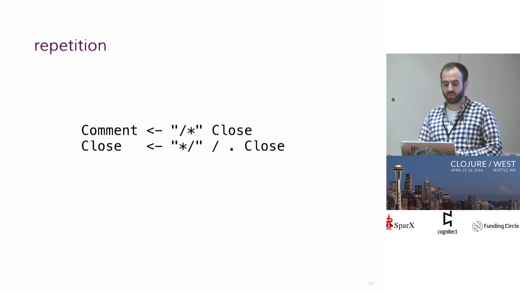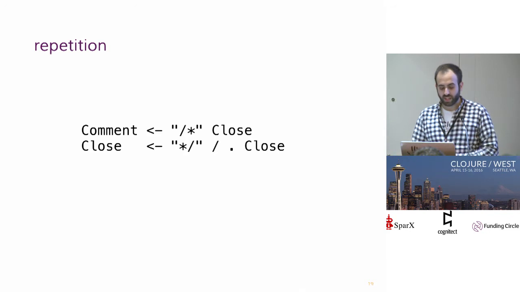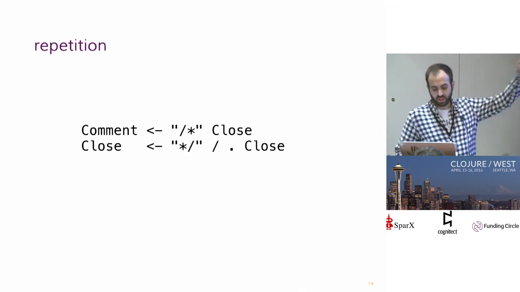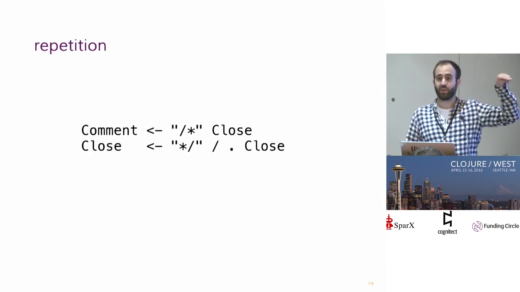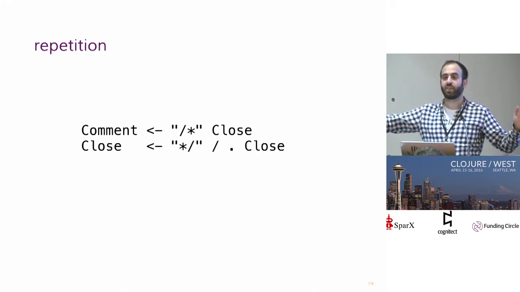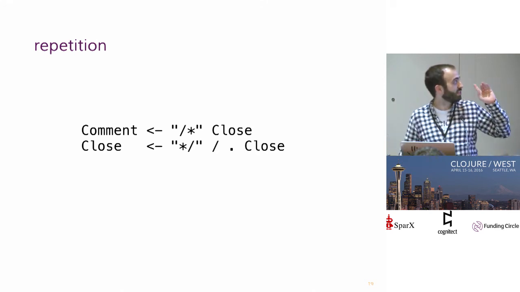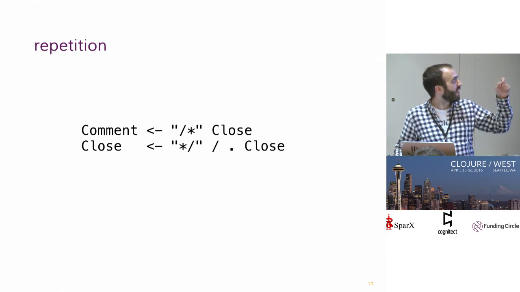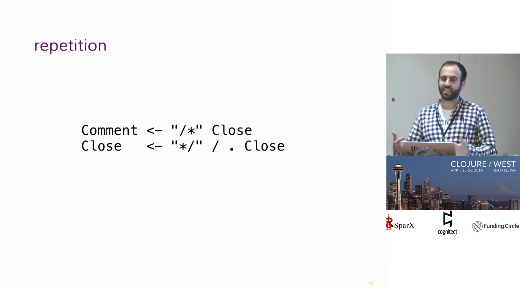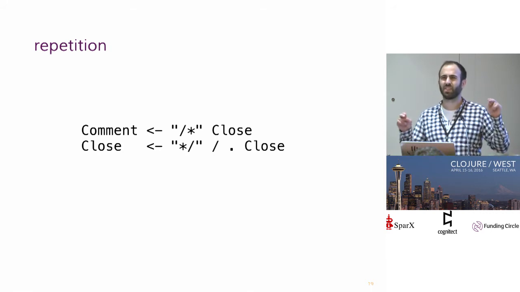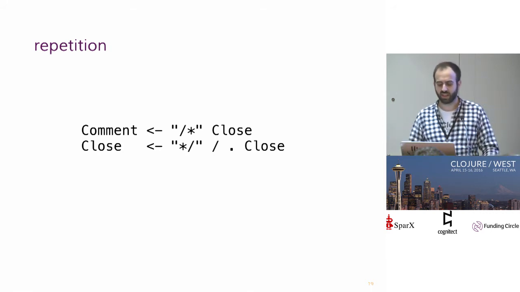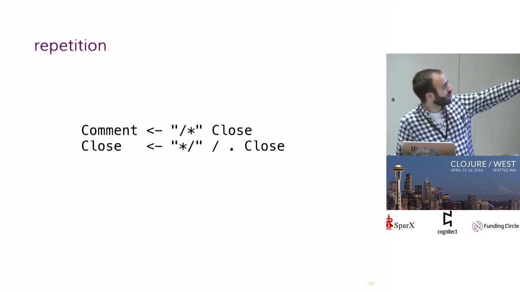So here's an example of doing repetition. This is if you want to match a C-style comment. The notation I'm going to use here is that the rule is on the left-hand side. Then there's a left arrow, and the definition of the rule is on the right-hand side. I kind of like this. This notation's from the PEG paper, in that the left arrow means you're recognizing a rule, rather than usually the arrows go the other way, which in CFGs means you're describing a language. So this is more oriented towards parsing.